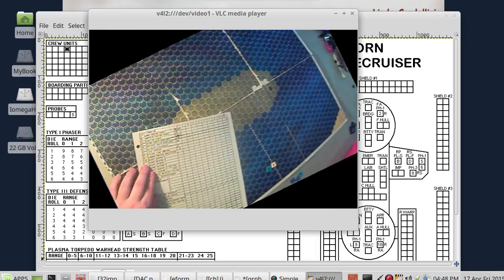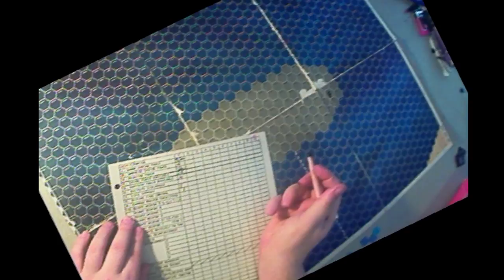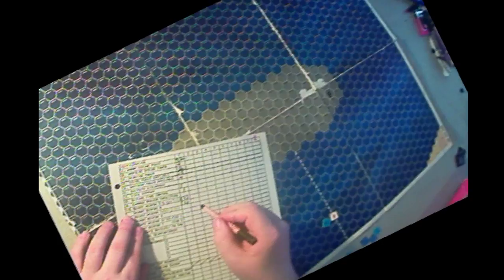Now an S torpedo is 2 plus 2 plus 4. It's 2 to hold. So we're going to come in hot, holding 2 S torps. Plasma F torpedoes are 1 plus 1 plus 3, and they are free to hold. So we're just going to put a dash to indicate that we're holding the 2 F torps.